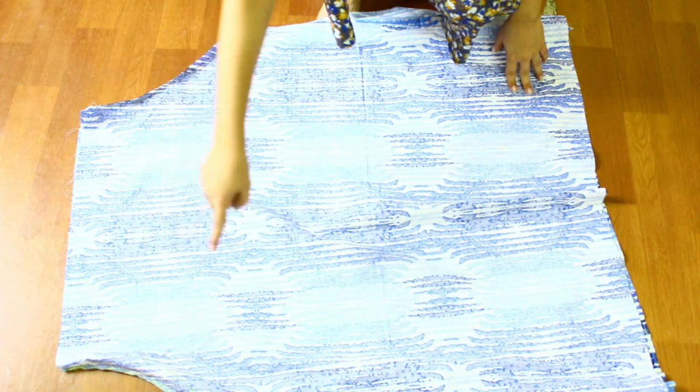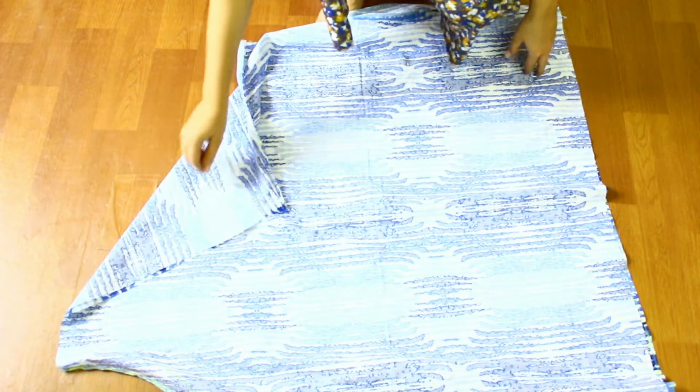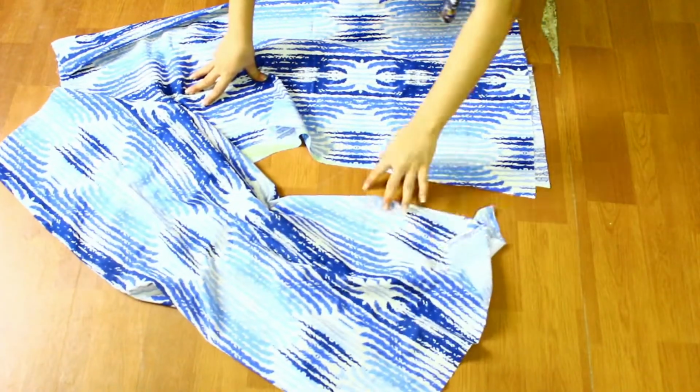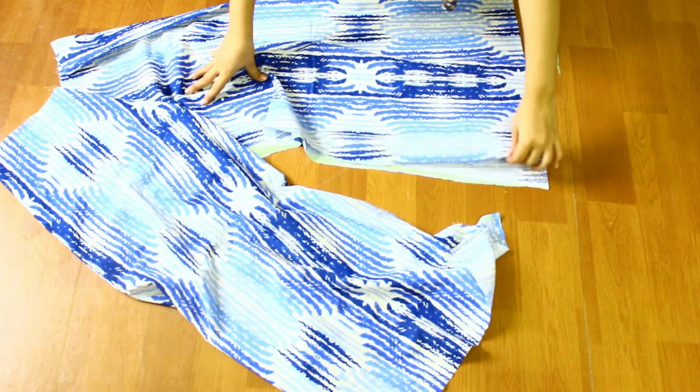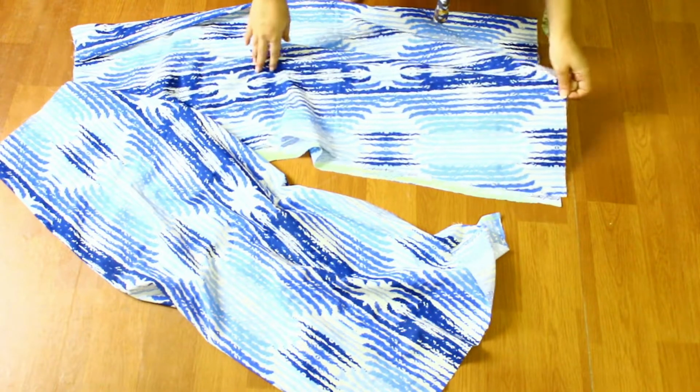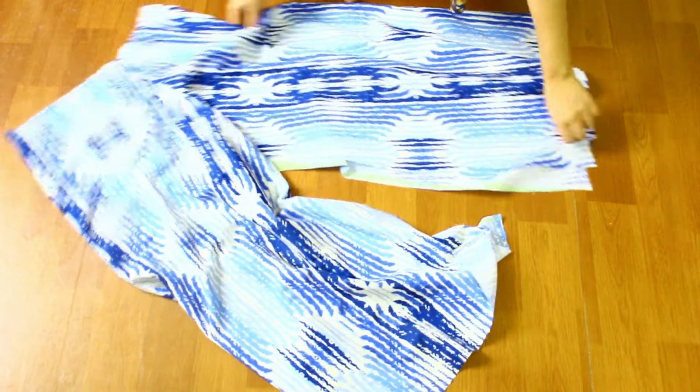As I've shown in the video, I've stitched it from the crotch, and then I'll be holding it from the center and turning it to the right side to show you guys. So that's how it looks. Now I have to stitch it from the side so that the legs are complete, and I also have to hem it from the bottom.